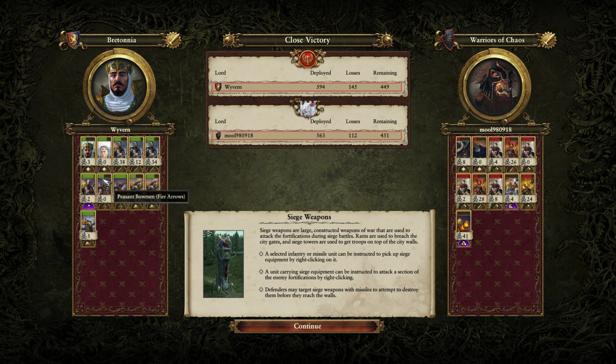And the Foot Squires, this infantry contingent, acquitting itself really well against the Forsaken and the Marauders. There are definitely no pushovers in that sort of situation. 2 Peasant Bows, doing well, not much, but not really much to do.